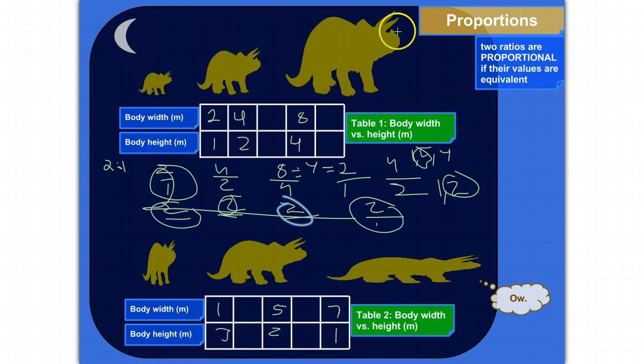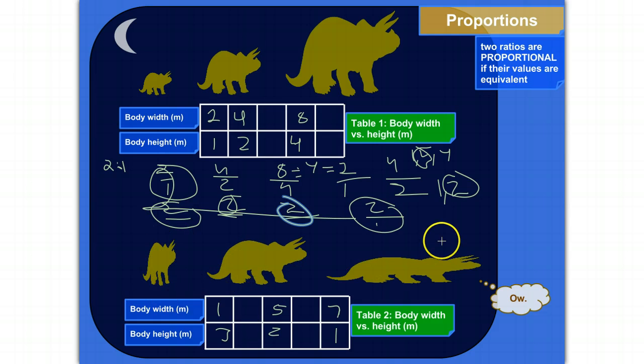And you can see visually that these Mathceratopses are proportional. Whatever their width is, the height corresponds to that nicely, so that you can see that they're all the same shape, even though this one's bigger than this one, and this one's bigger than this one. So let's look at some examples of some non-proportions.